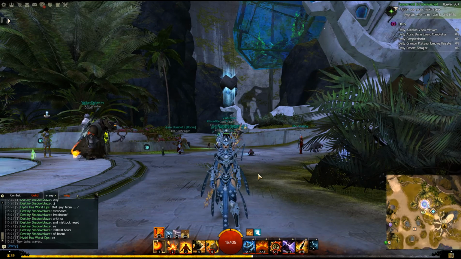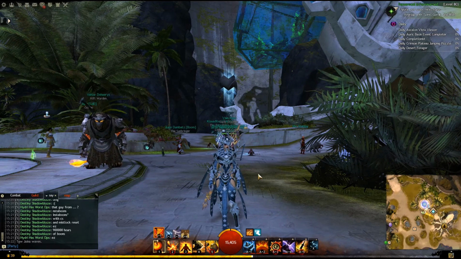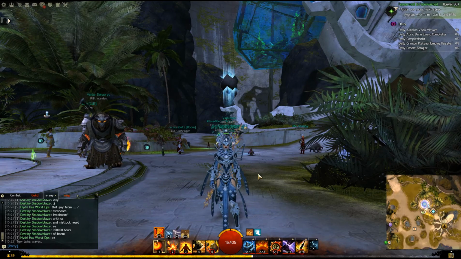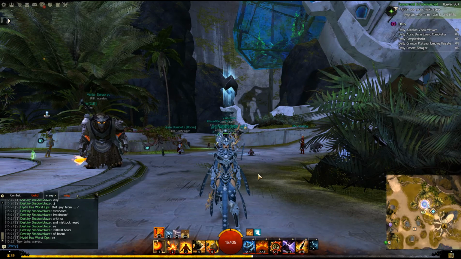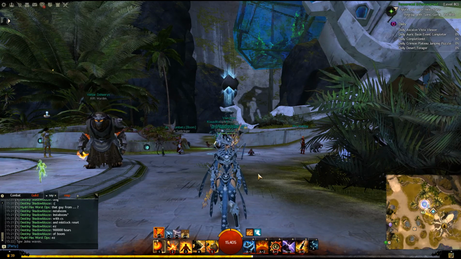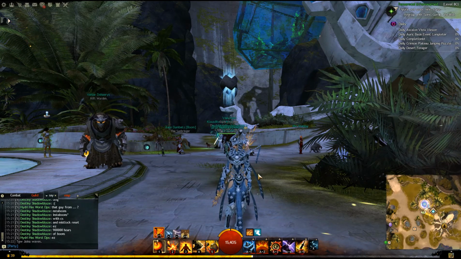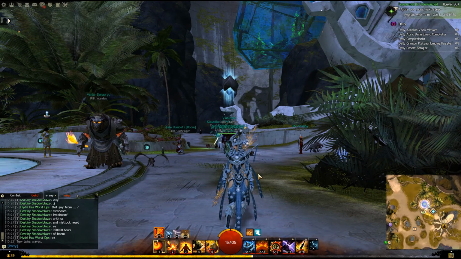Now, when I say we're going over PvP basics, I am fairly new to the game. I'm not someone who's played a lot of Guild Wars in the past, but I will share with you the information on PvP that I have learnt so far in my own journey, and hopefully that will help you guys out as well. So first things first, how do we get into the PvP lobby?